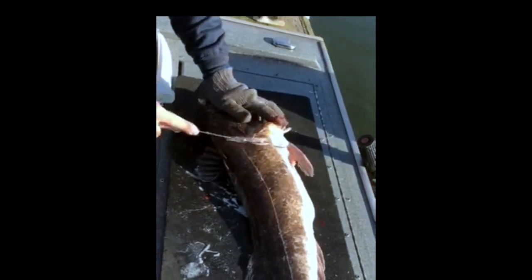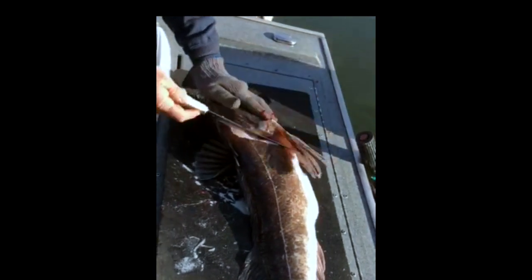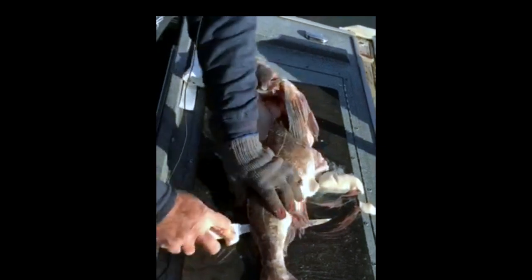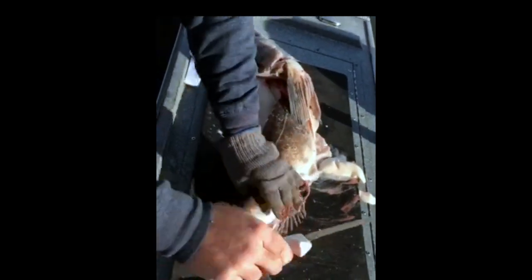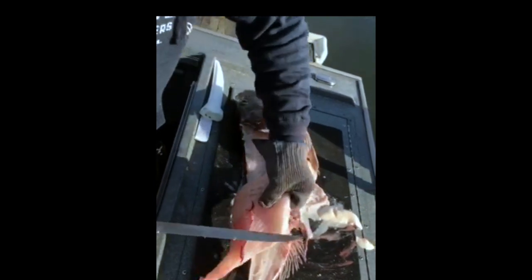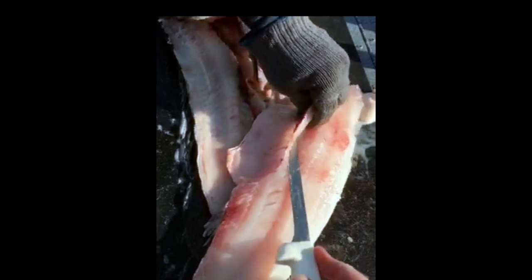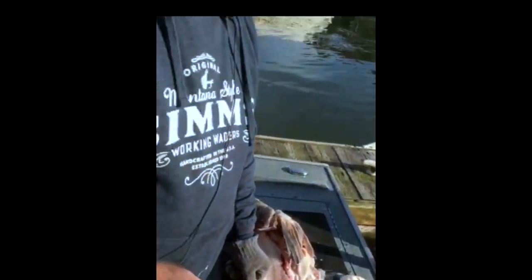Same thing — I come in behind the gill as close as I can, up toward the head, then I just turn my knife at about a 30-degree angle, or whatever you feel going down the backbone so you're not wasting any meat. Then we have those rib bones — bring the knife right underneath the skin on those rib bones, lift it out, and just bring the knife towards you. That's one of the easier ways to remove the rib bones, and there's some beautiful Oregon lingcod.